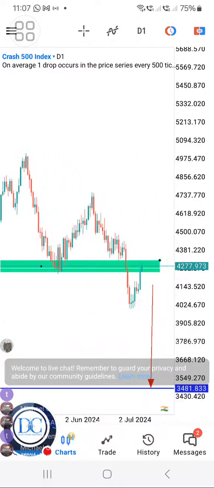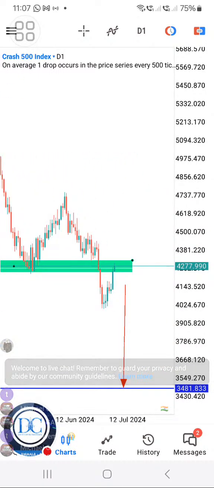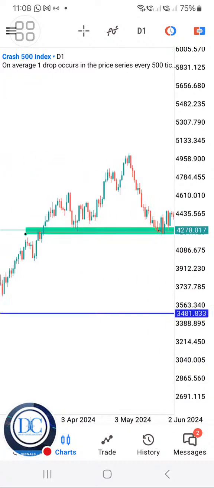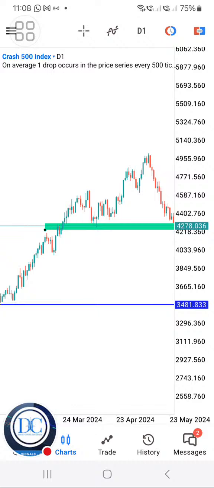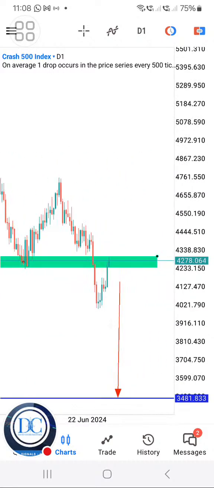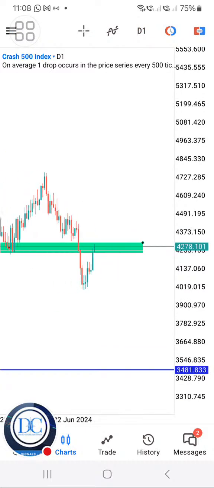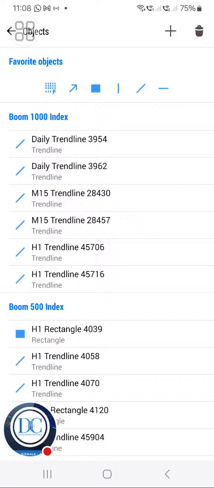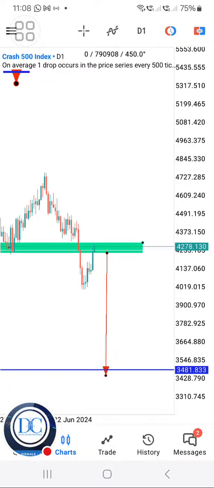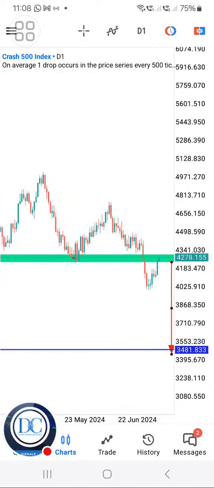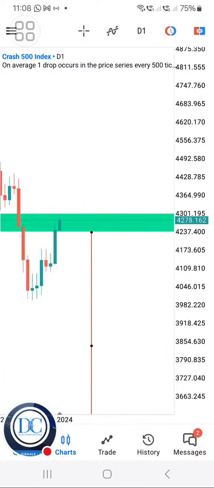So now price has made that pullback. So we're now waiting for a reaction on this neckline. So this is our neckline. We want to wait for a reaction on the daily of this neckline. So we know that price is likely going to drop from this particular area and it will hit this particular level here. So this is our TP. So this is what we are looking at, a head and shoulder pattern, and price is now on that neckline.